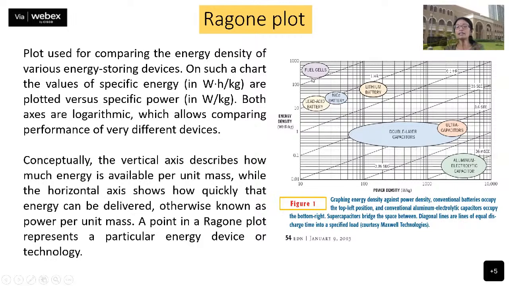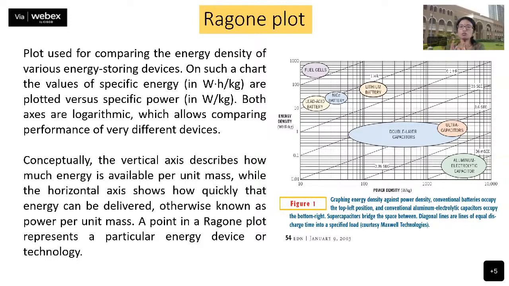Here you will find, on the basis of energy density and power density, where these different electrochemical energy storage devices stand. When you are talking about a lithium battery, it is somewhere here. You can see this is the power density and the corresponding energy density of a lithium battery. Whereas fuel cells have a very high energy density, but the power density is very low. If you move into capacitors, the power density is very high, whereas the energy density is quite low.